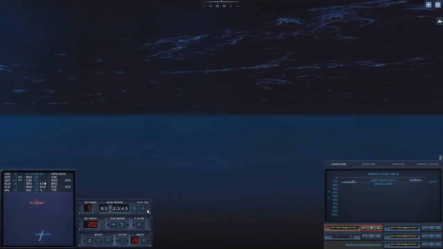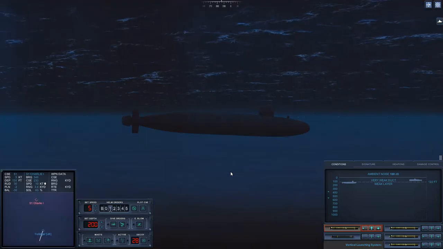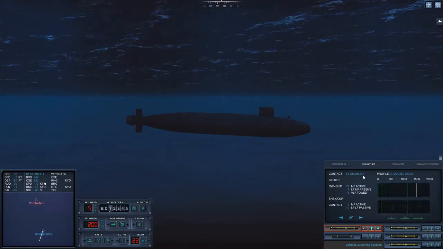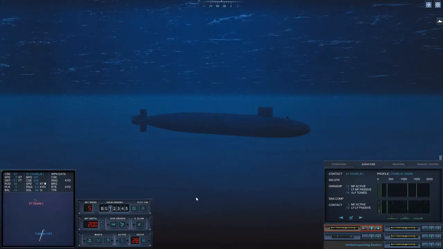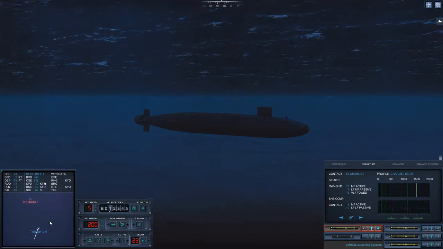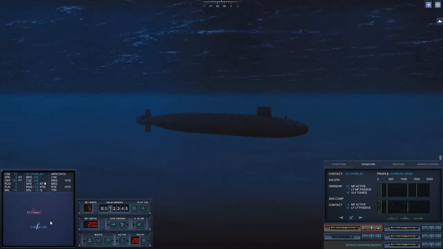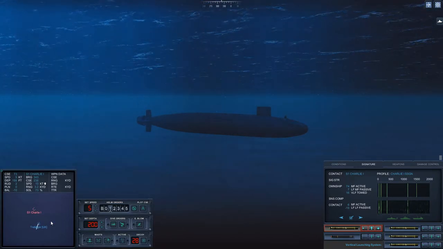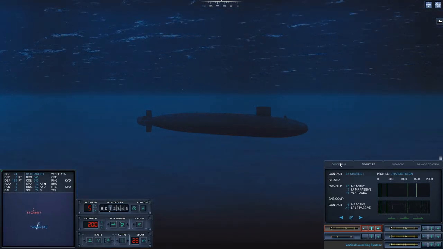Oh, God, 3,000 yards. Oops. Wrong key. That's better. And better. We are on top of each other. That's why I want to get under this layer, to make his passive sonar less likely to pick up on us. And we're just going to ease away. Also, we're going to continue listening to see if we can find his buddy. I really ought to go deeper than this.